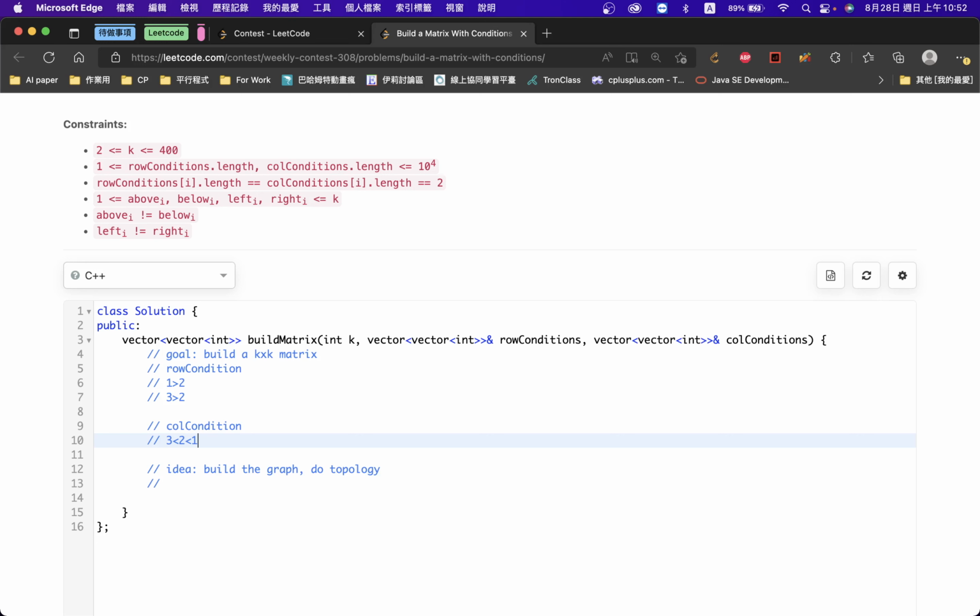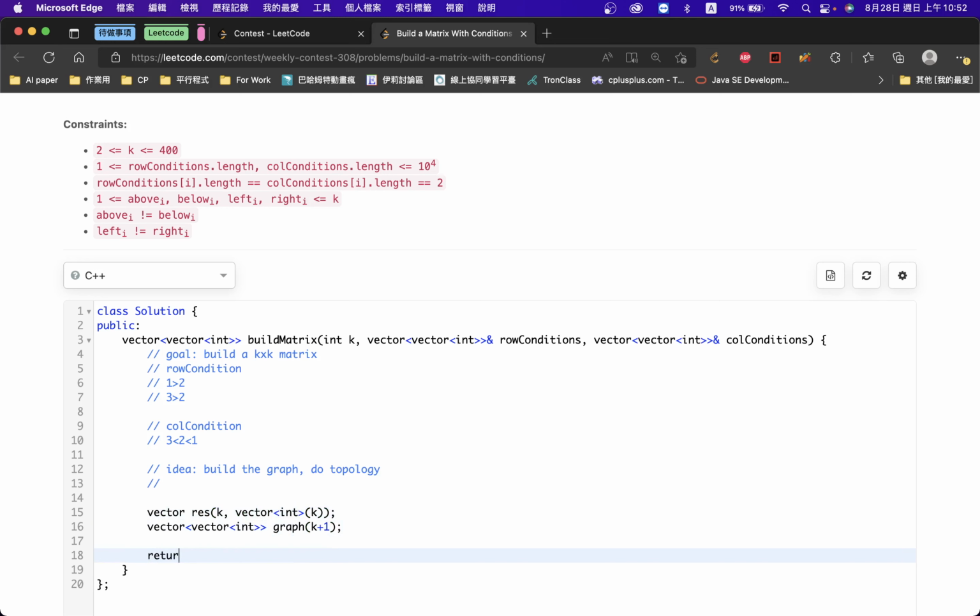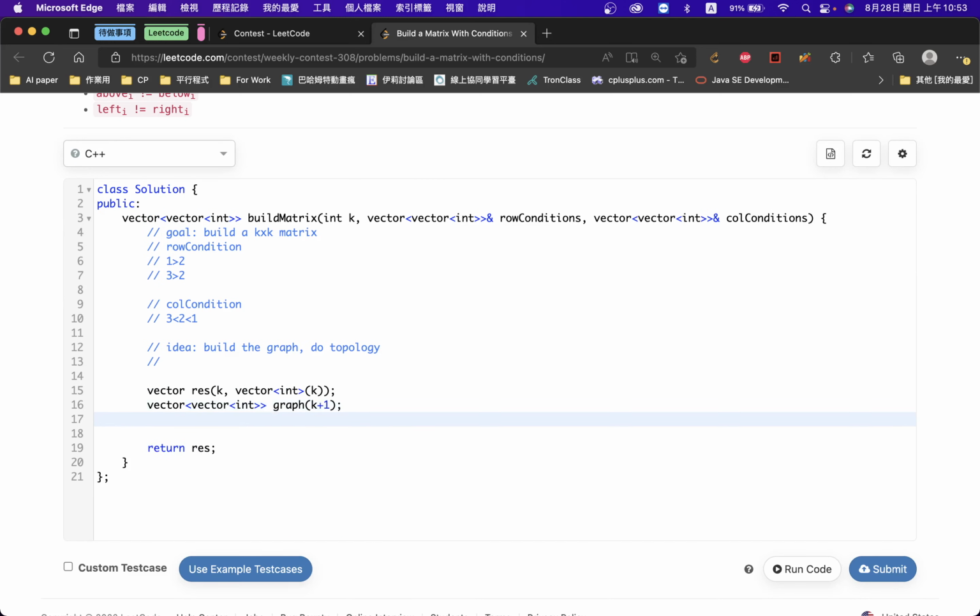So now I want to build a graph. Right, so we still have in-degree.